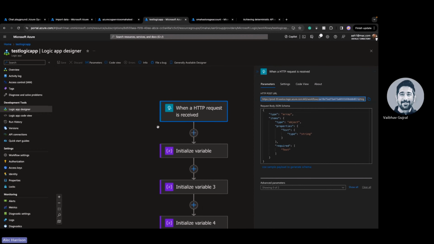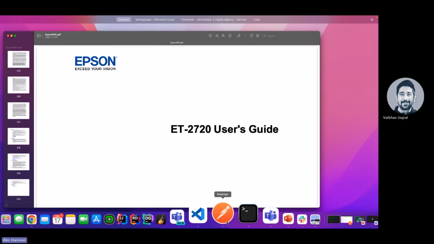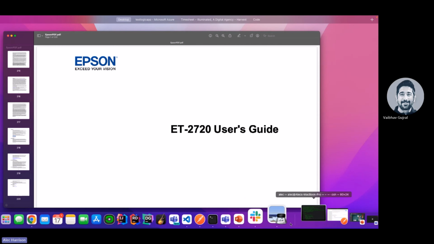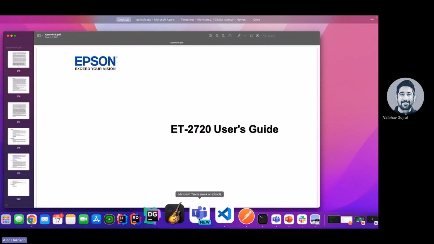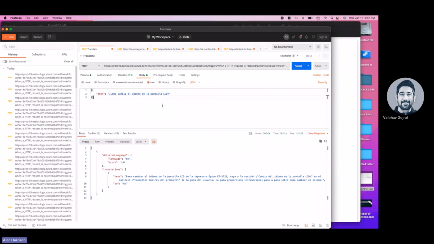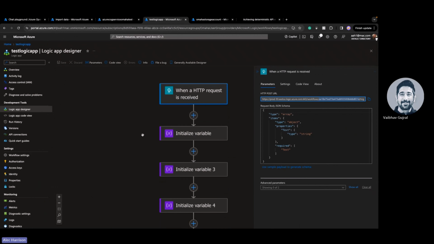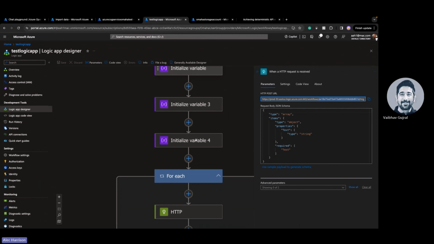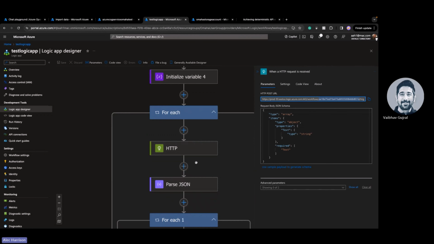In this specific example, I'm going to ask the bot. I can find my Postman. How do I change the language on the screen of my printer? And I'm going to ask it in Spanish. We've only trained this model with RAG in English. So if we follow through here, we have some placeholder variables. That's just to cut down on the looping and have less logic.